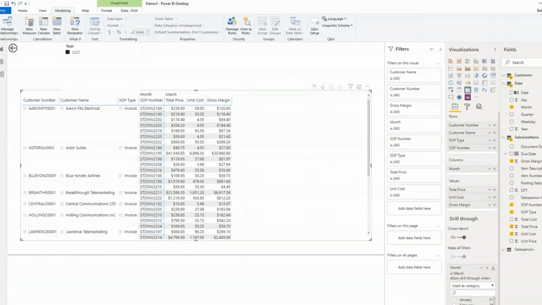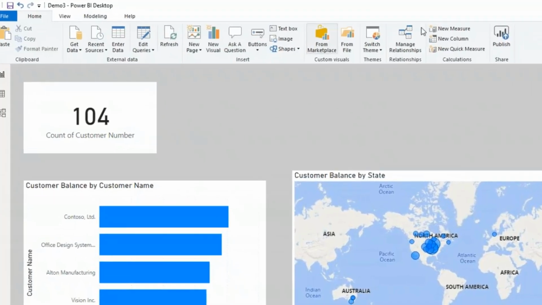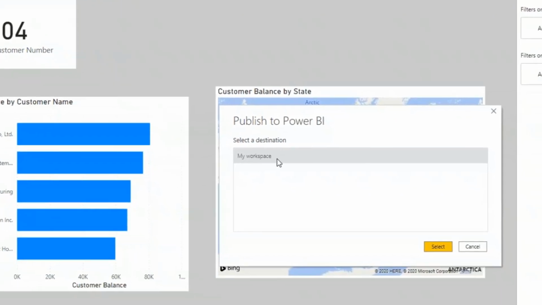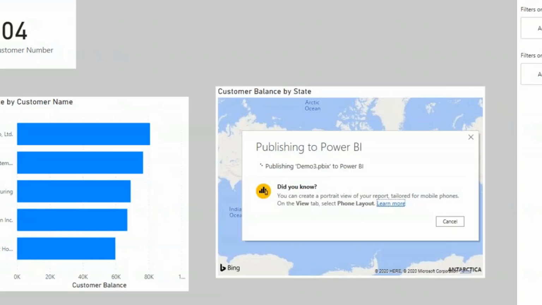So we're going to go ahead and just publish this information. I'm going to save it. You need to be logged into your Power BI, and I'm logged into one of my fake accounts. To publish it, all you have to do is click on Publish, and you'll have workspaces. Now, if you have the professional version, you could even see your Office 365 Teams. But I'm just going to publish this to my personal workspace right now.